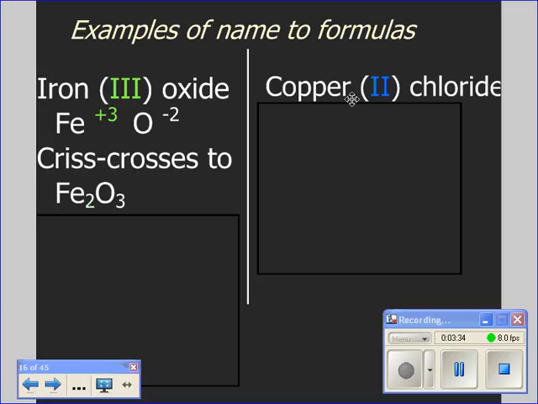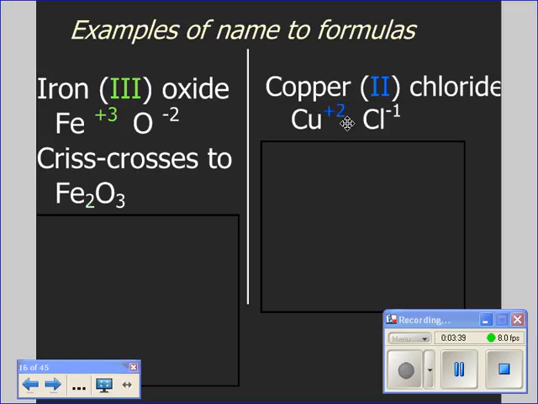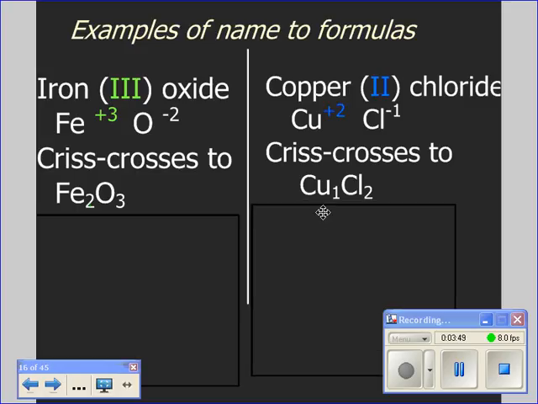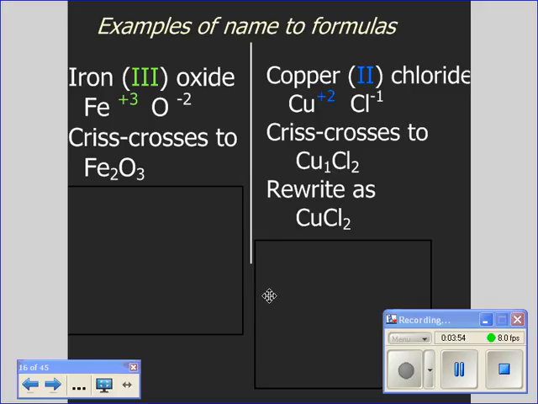The next example is copper, Roman numeral 2, chloride. The Roman numeral 2 tells us we have copper with a +2 charge. Chloride, we'll look up on the reference table, the top charge there is a -1. When we crisscross them, we will get Cu1Cl2, but out of habit we don't write 1s on the bottom, so it shows up as CuCl2. Even though chlorine on the reference table has several choices for the oxidation state, we will never be using Roman numerals for nonmetals. For our nonmetals, we will be taking the top oxidation number, the one at the very top of the box, and using that value.